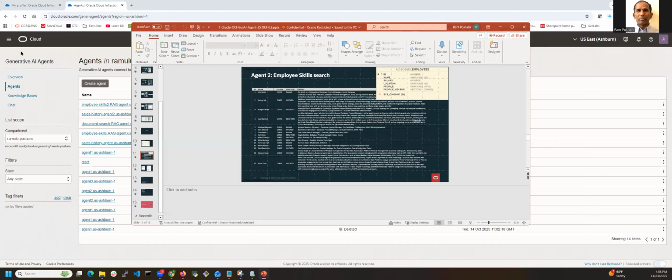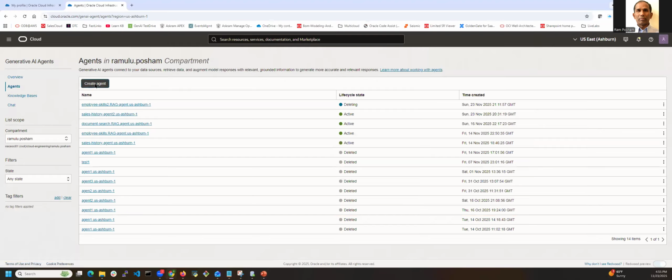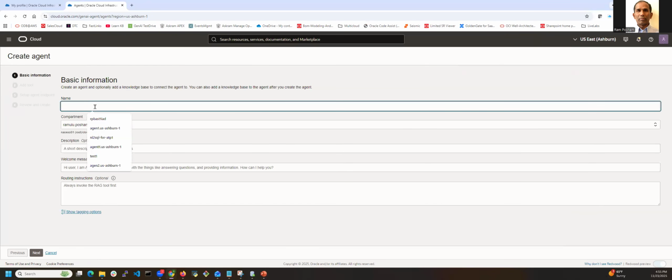So here we go. Here we've got agents, so create an agent. I will call it employees skills RAG and NL2SQL agent.